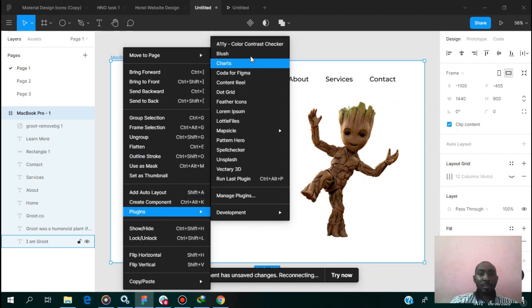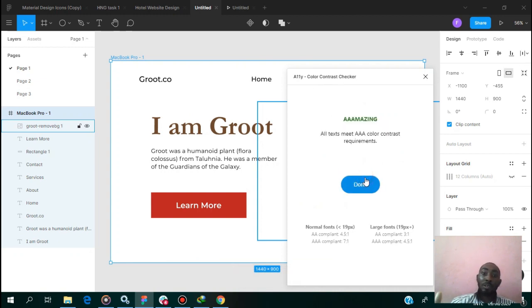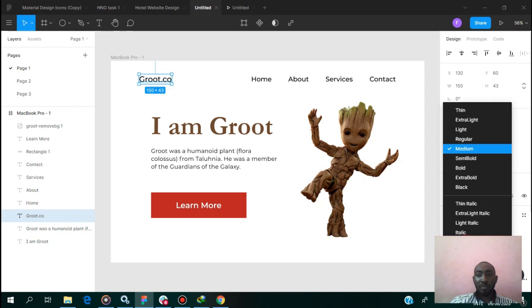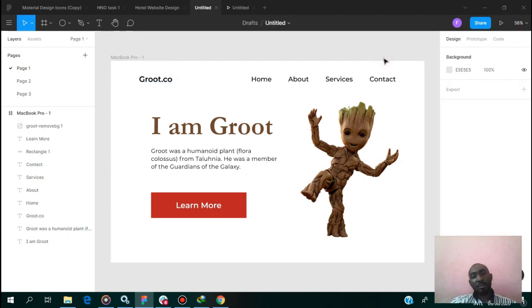So let me run my contrast check to be sure that we are good to go. I think I just had network issues. So wow, we're still good to go. So basically, I think there's no visual hierarchy between these two. They look exactly the same, so I can bold this. The bold not too much. Maybe semi-bold. Yeah, at least.